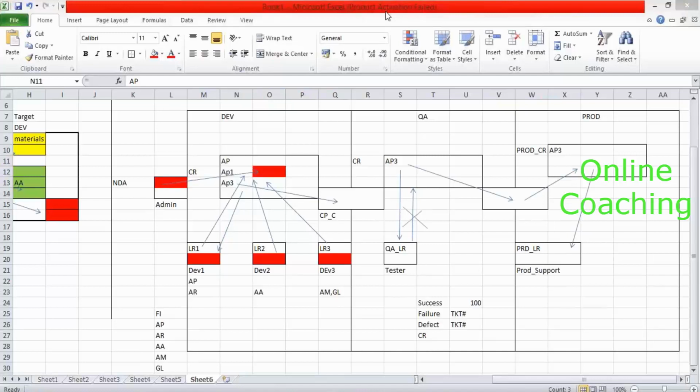So once your development is done, it also depends on the dependency. Like if your 3 jobs are individual, you can push them directly into the QA one by one, or if your jobs are dependent, say only if job 2 is pushed can job 1 be pushed. If you have those kinds of dependencies, you make sure that you push job 2 first, and then you go and push job 1.